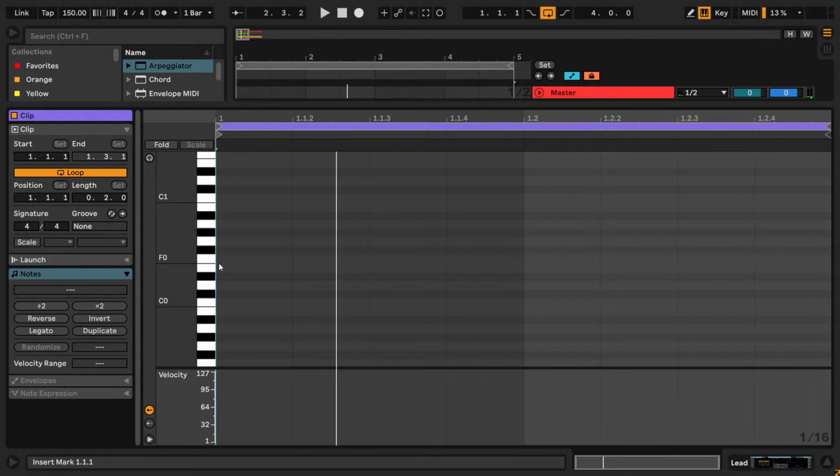What I'm trying to find now is the root key for my melody, so at what pitch the lead sound I create should be played. Okay, it's going to be either G or G sharp.